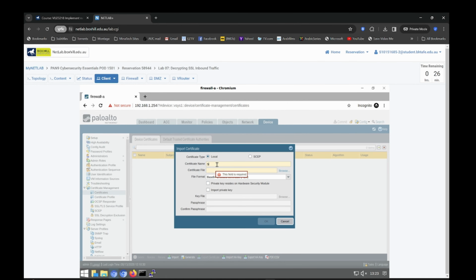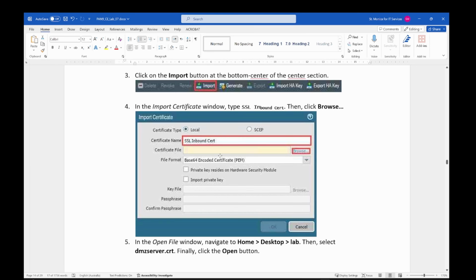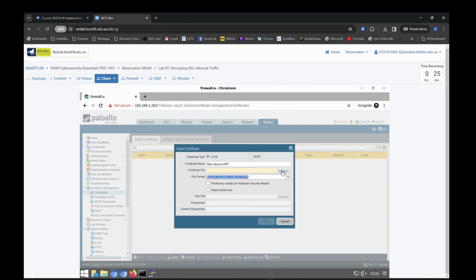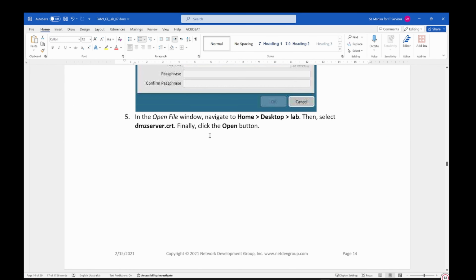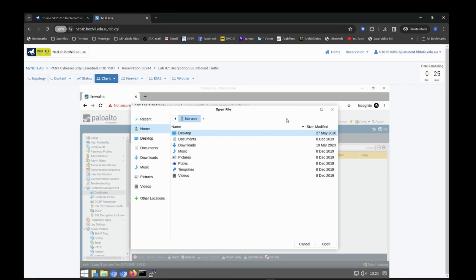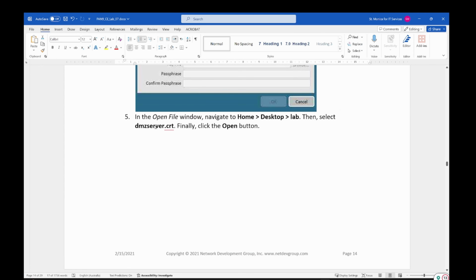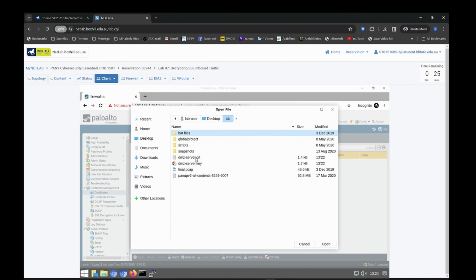So the name will be SSL inbound CRT. And then click browse. Navigate to home, desktop, lab, and then look for DMZ server.crt, which is this one, and click open.